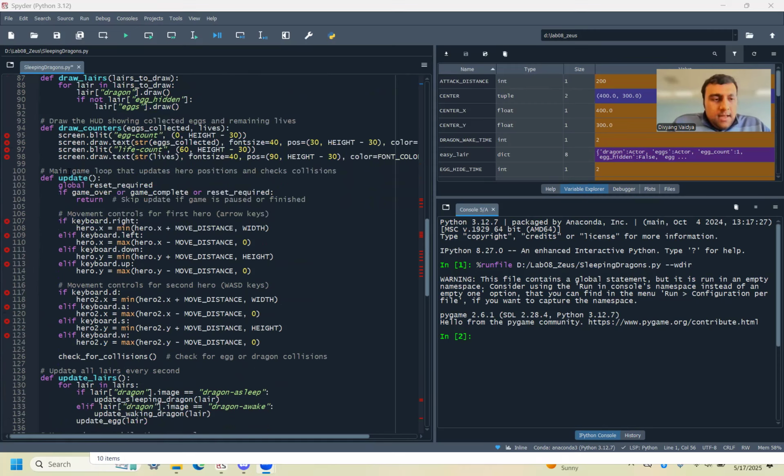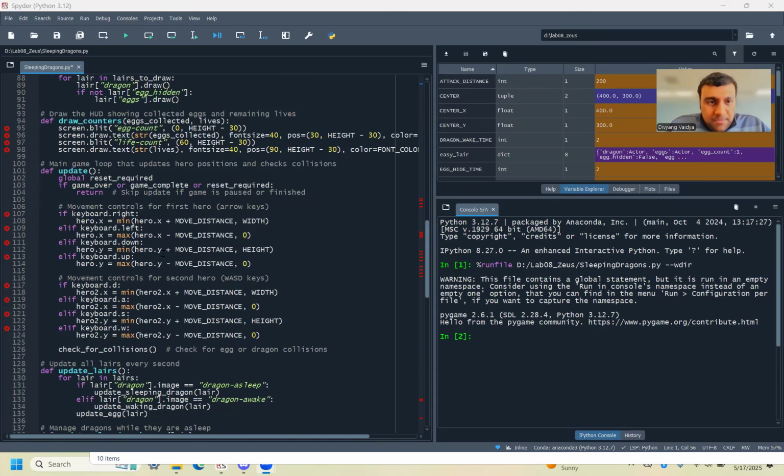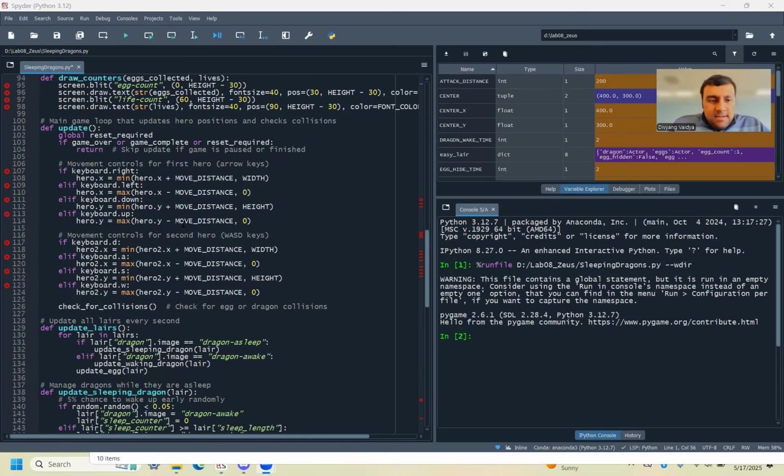And then as we see from lines 106 to 114, it sets up the main game loop. That loop is basically telling us, okay, if we input X, then the move distance and the width, all the functions are going to be declared. So it sets up the maneuverability of the game, and it checks the hero position as well as the collisions. So if we collide with the dragon, then it's basically game over. So it sets us up for that.